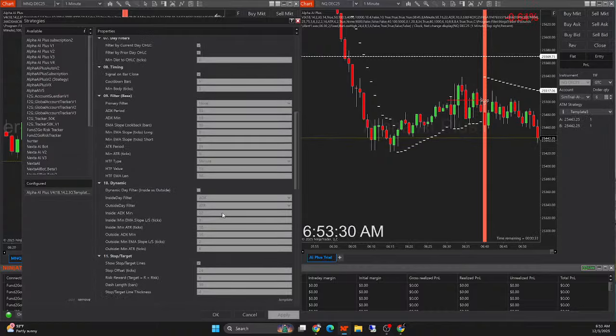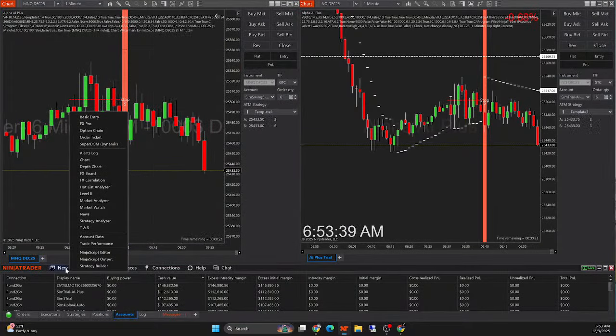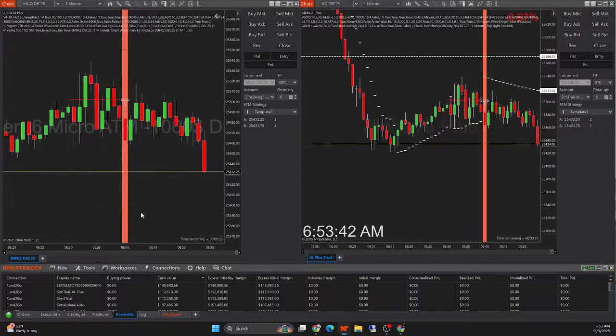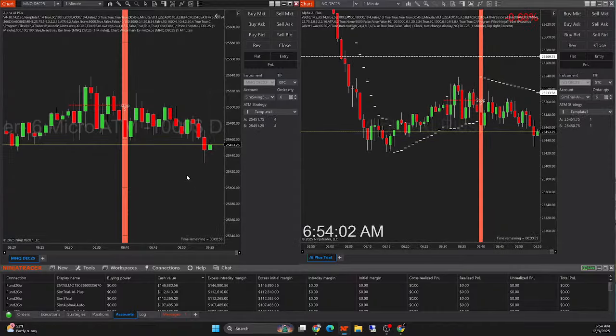Okay, keep in mind when you use the ATM, NinjaTrader doesn't allow back testing. So you're not going to be able to use strategy analyzer and back test. Oh, my market moved down. Come on, there we go. You're not going to be able to back test the strategy using an ATM. That's not allowed in NinjaTrader. It's not going to happen. So the way to test the ATM is playback. It's very easy to do. Or you can let it run for a couple of days, and we also provide you templates already.